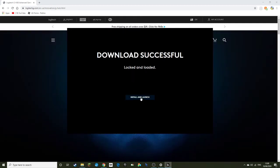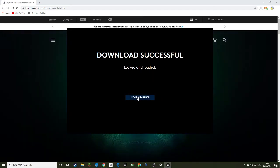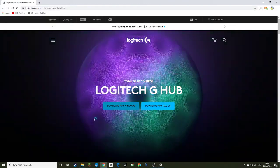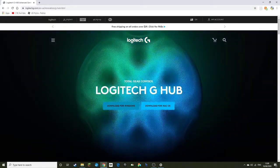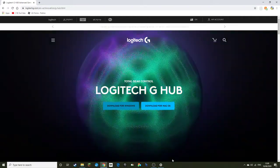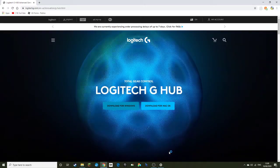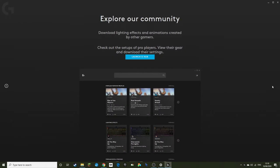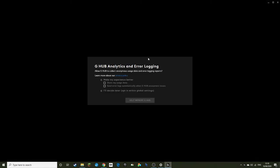So once that's all finished, you can just go in and press this install and launch. Wait a few seconds and something should pop up. There it goes. And now we're into Logitech G Hub. You can go ahead to the end here and press Launch G Hub.